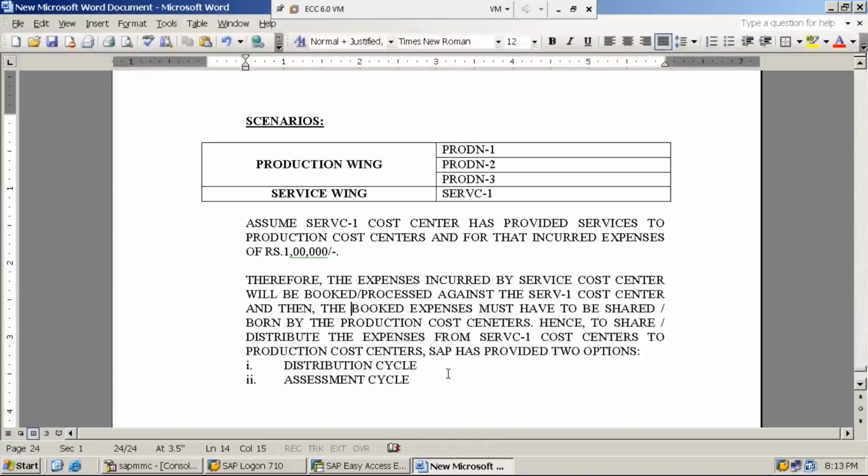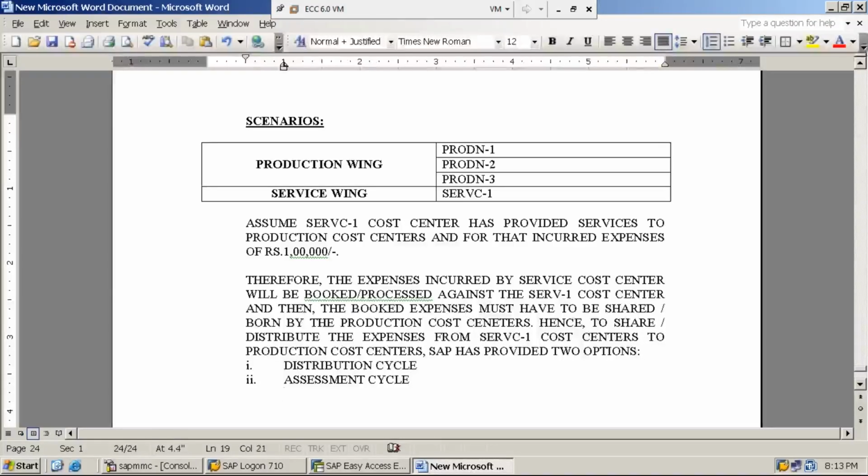So that is the purpose of the distribution cycle and assessment cycle. Anyone can be used. So first let us see the distribution cycle.